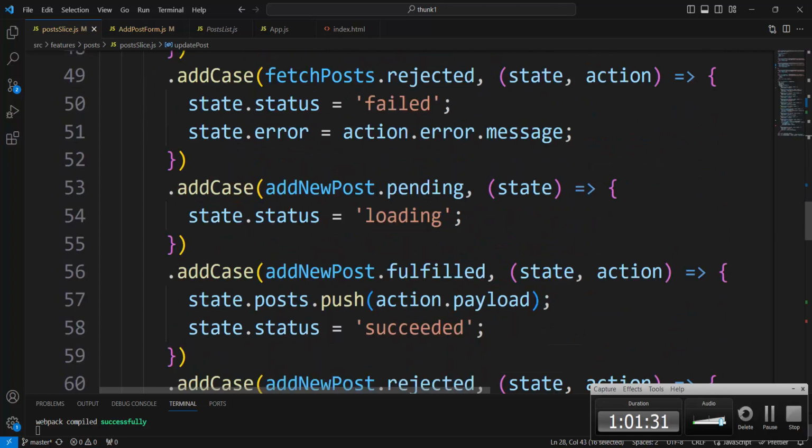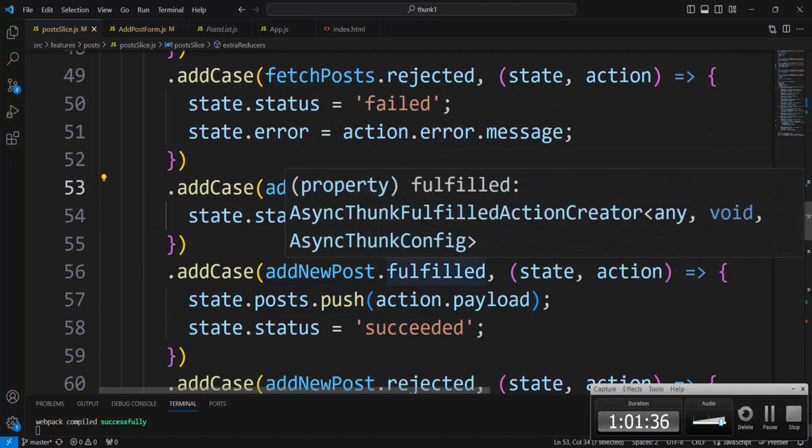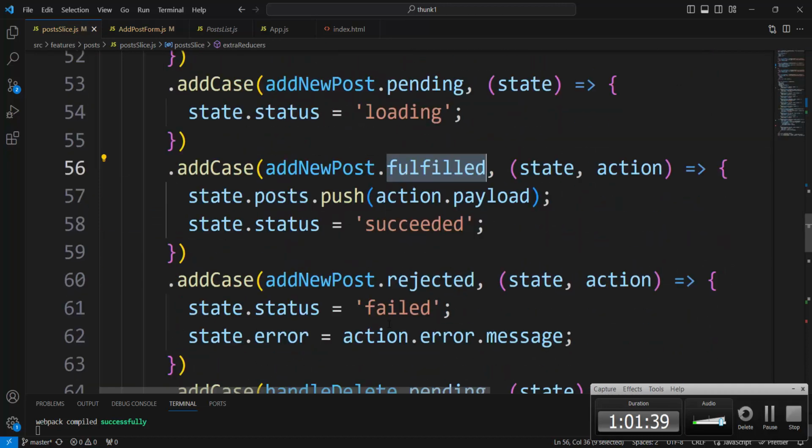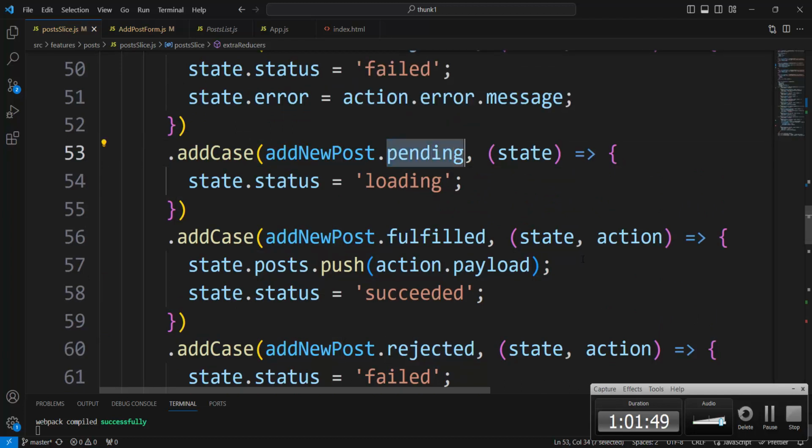Now we spoke about addNewPost. addNewPost pending, addNewPost fulfilled, and addNewPost rejected. Pending is always immediate when we start the Thunk; immediately it starts pending, and the Thunk dispatches pending.